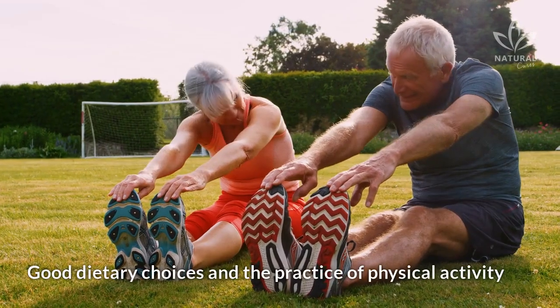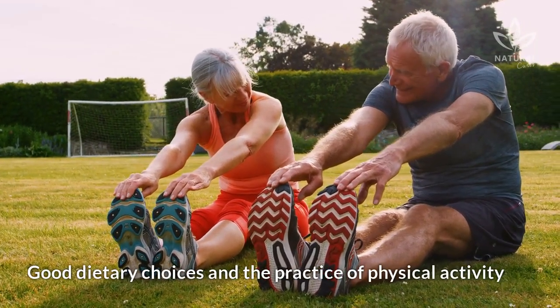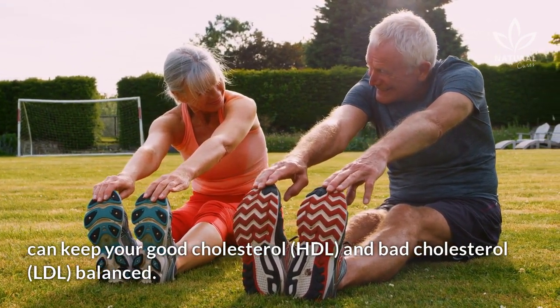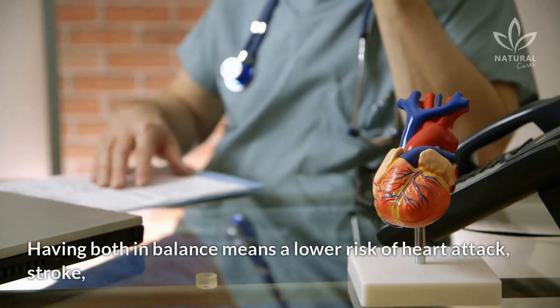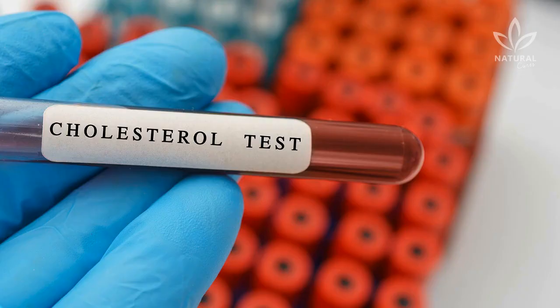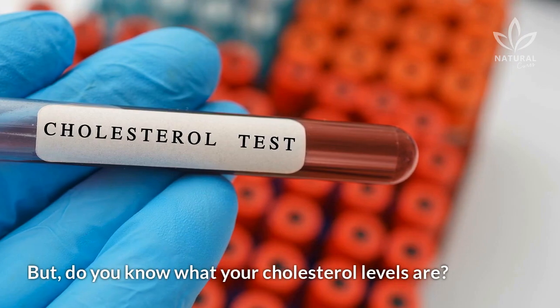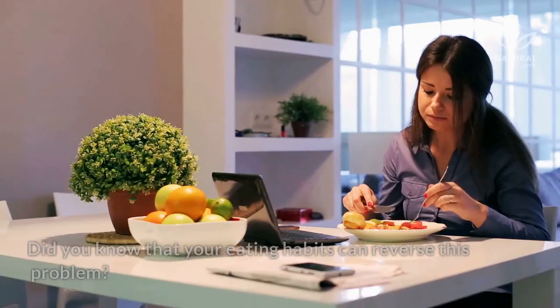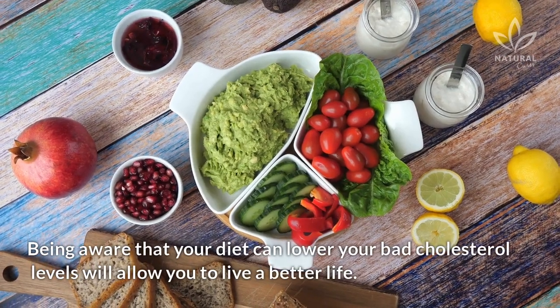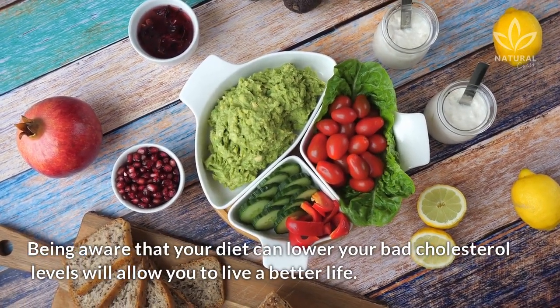Good dietary choices and the practice of physical activity can keep your good cholesterol, HDL, and bad cholesterol, LDL, balanced. Having both in balance means a lower risk of heart attack, stroke, and other diseases like Alzheimer's. But do you know what your cholesterol levels are? Do you have high cholesterol? Did you know that your eating habits can reverse this problem? Being aware that your diet can lower your bad cholesterol levels will allow you to live a better life.